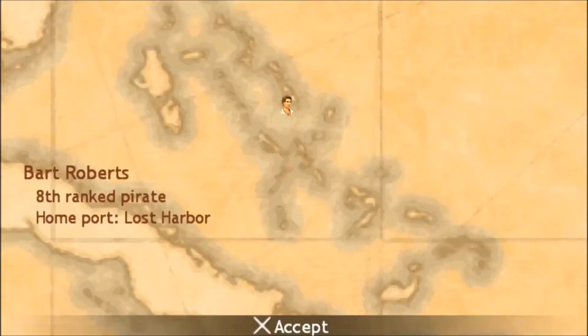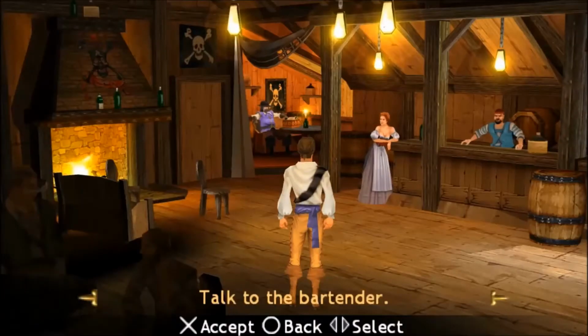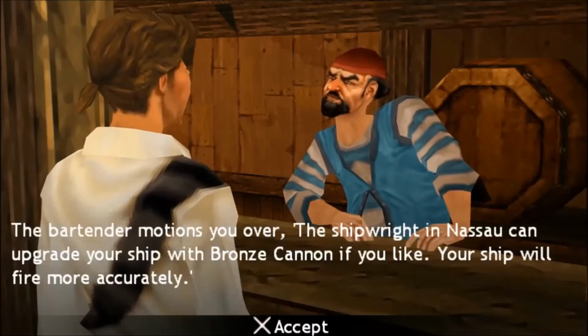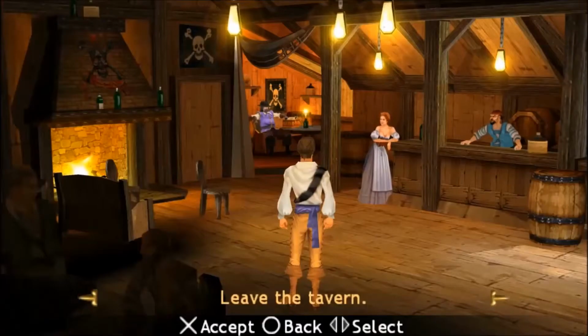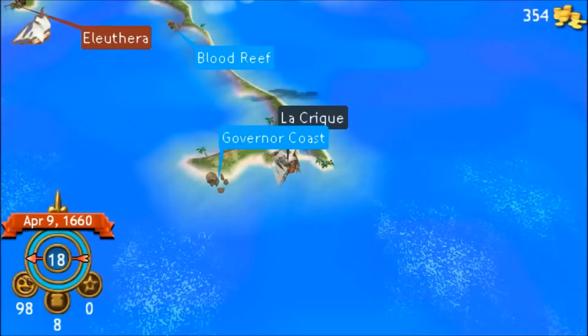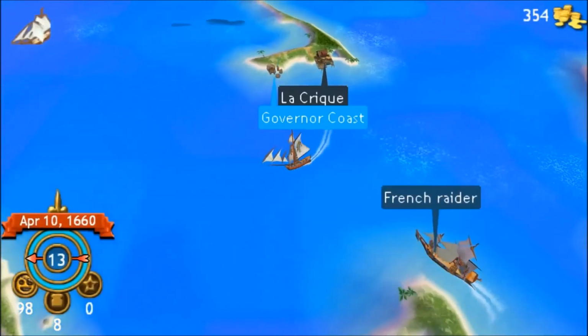Here's another small mission. That Bart Roberts, he's the 8th most ranked pirate here. That's his home base. He carries a lot of gold. It might be worth our time. It probably will be worth our time if we can sink him and take his vessel.